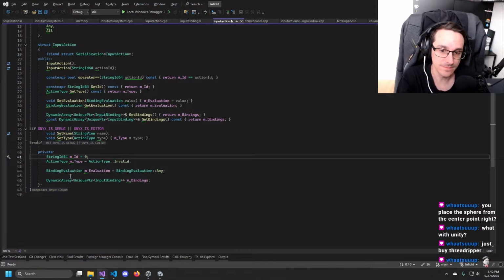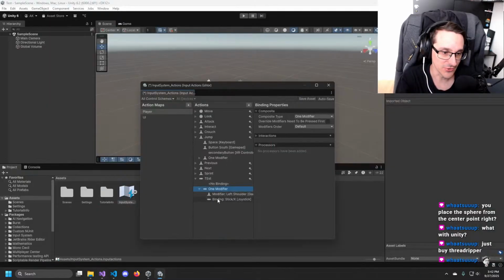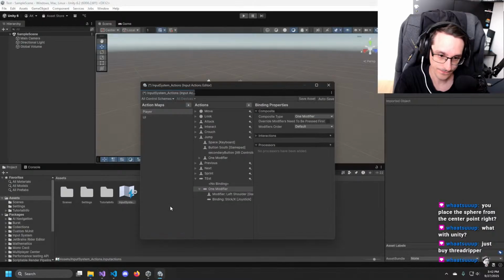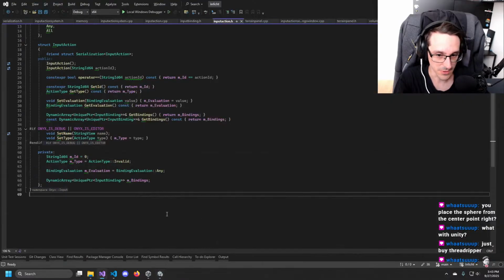Do we have a binding evaluation, and then basically we add different bindings, and they can be in an order, basically if any of them needs to be true or if all of them need to be.